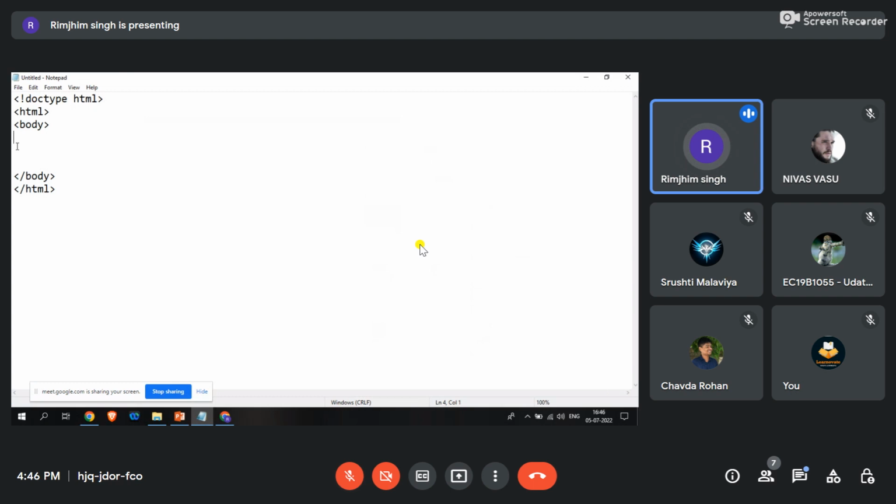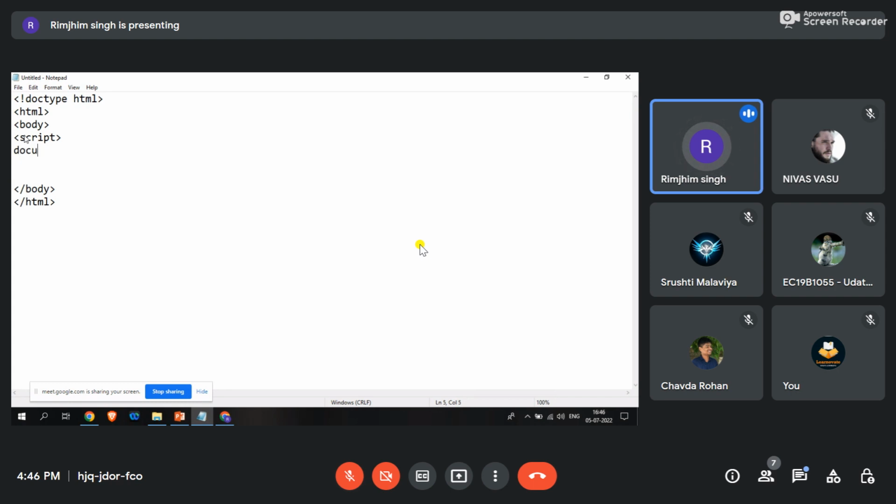As I told you, in HTML, whenever we are writing any program, we'll be using doctype as HTML. This statement describes that my entire page is an HTML page, and while saving my program, I'll be saving with the .html extension. Then we'll be using the HTML tag, with an opening HTML tag and a closing HTML tag, and inside my body section, as I told you, I'll be declaring a script tag, because this is a JavaScript program.